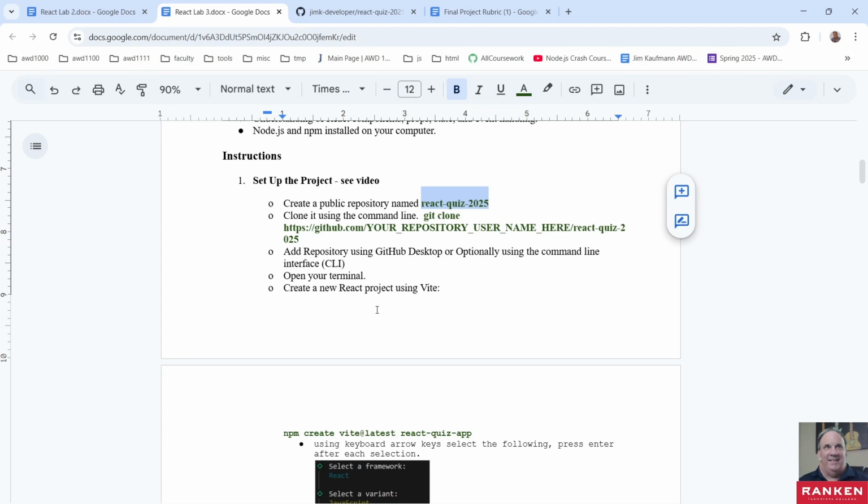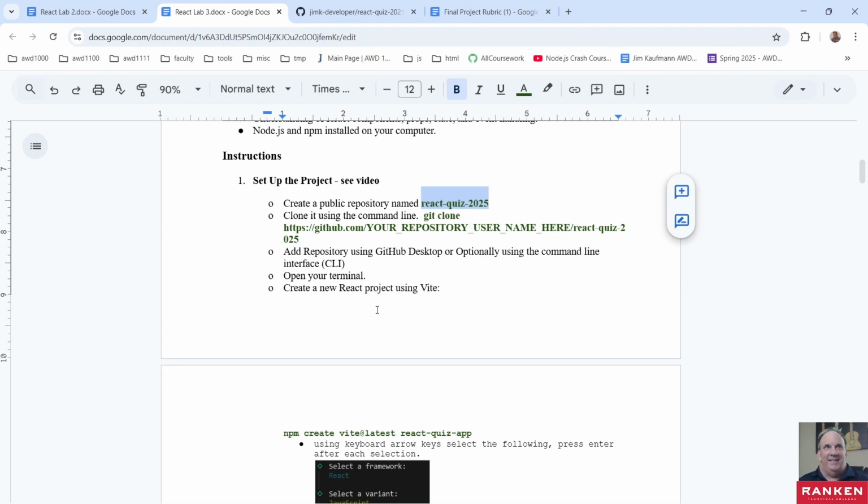It's not too complicated. Once you get in the habit of doing it, you'll probably prefer it. But if you do really want to use GitHub Desktop, just like you've done for the other assignments, that's fine. You can do that for your code itself, but for the deployment, the Vite deployment, you're still going to have to do some command line stuff. But for the regular code, you can go ahead and use GitHub Desktop if you want.